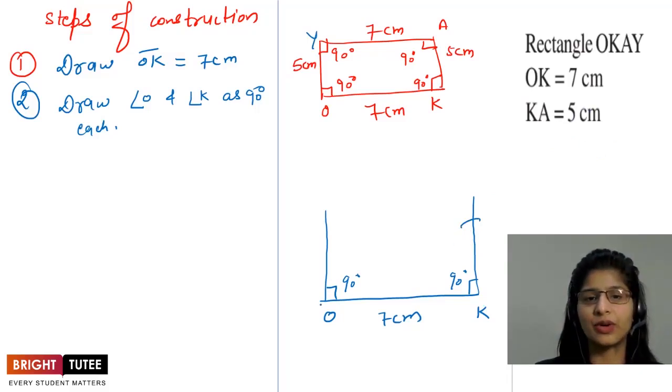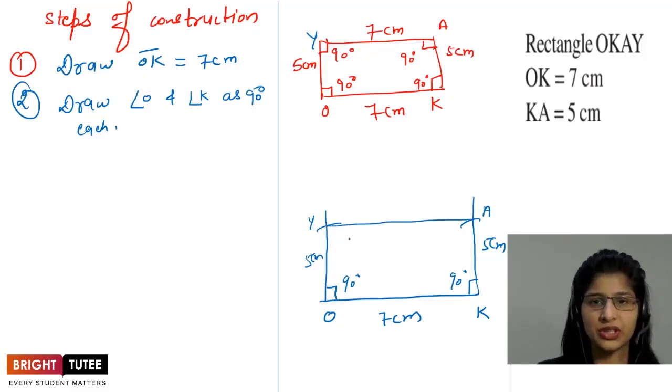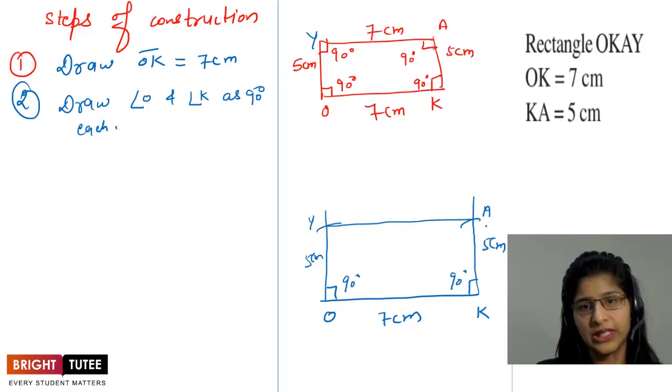Right, similar thing you are going to do from point O. You will make an arc of 5 centimeters from here. So 5 centimeter here will come, 5 centimeter here will come. Now you have got the point A and you have got the point Y. So you are going to join A and Y. Clear? Let us write these steps of construction. Or you could do what? You got the point A, then you draw 90-degree angle here and 90 degree here. These both the rays will cut at one point and that point will be Y.